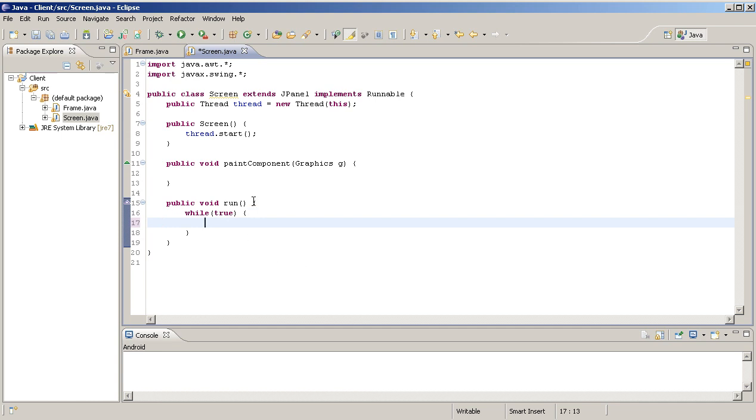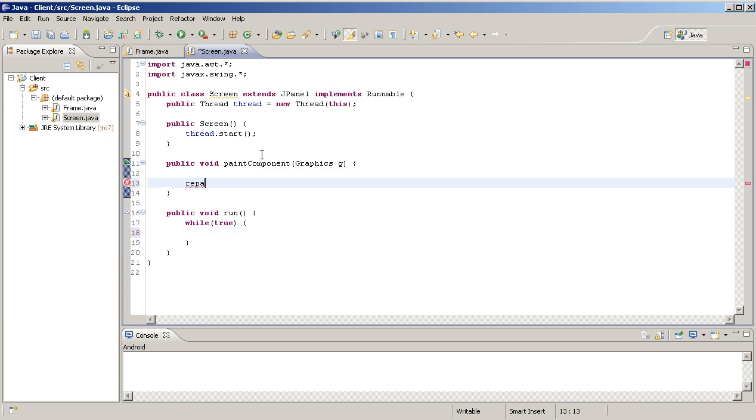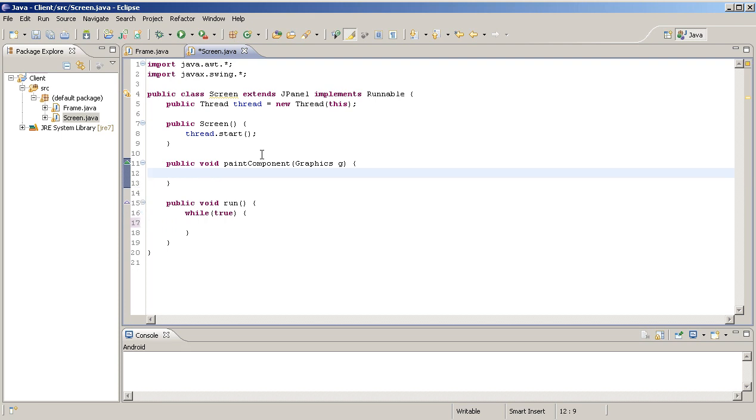So basically, what we would like to do is to make this game loop better. Now, I'm not going to be able to calculate how each second would look, but I'm able to create a pretty strong and working game loop. One thing to remember: you should never use your paint component as a game loop and just do repaint at the end of it. That's Java rule number one. Never do a game loop out of the paint component. That's just stupid. Use the run method for all that stuff.